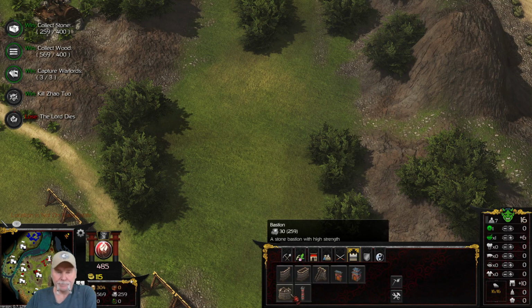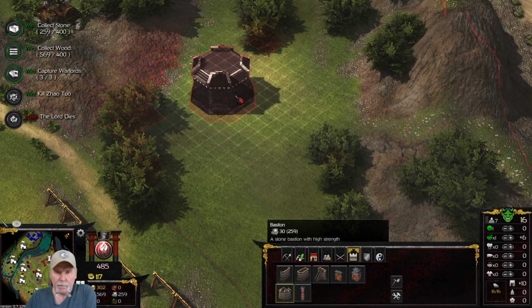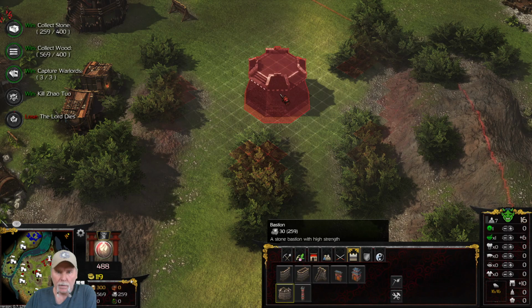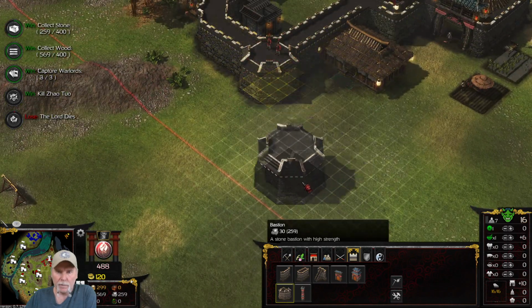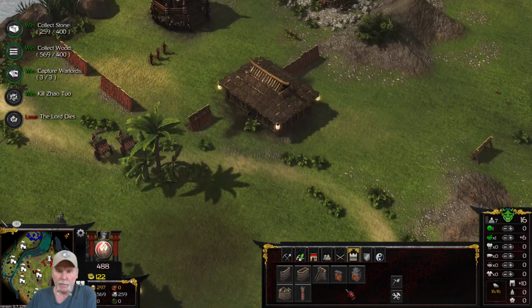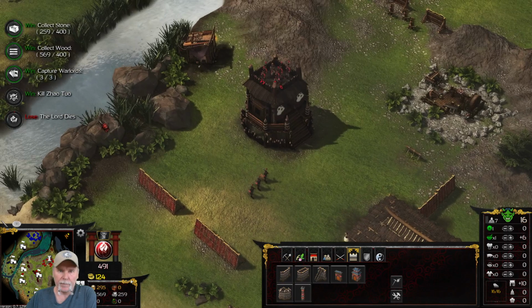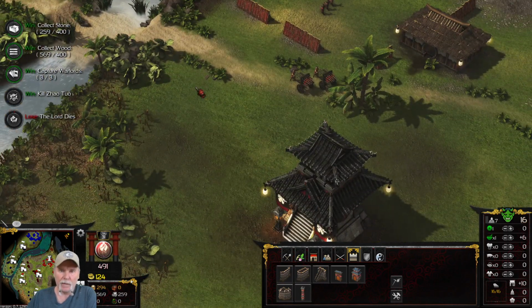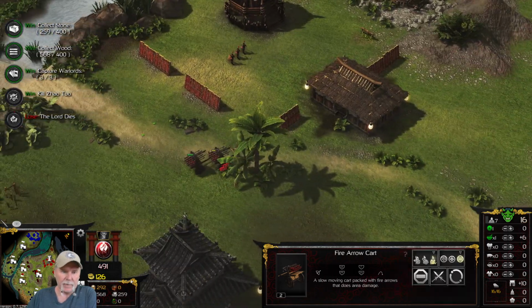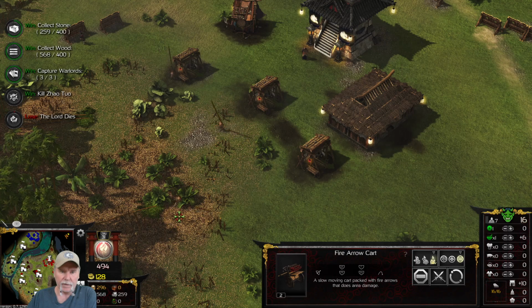Okay, so what about a bastion? Looks red. Guess we can place it out here, but that doesn't do me any good. What about over here? Nope. Cannot help them out. All right. You guys are going to keep coming from over here. I have this feeling. I don't know what's going on.